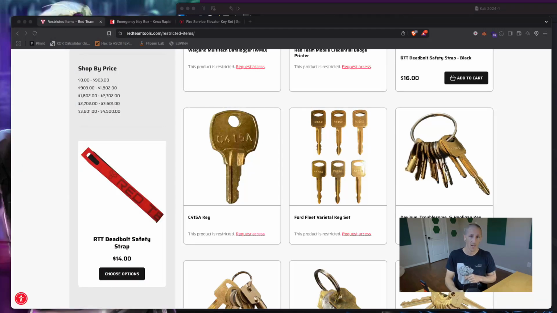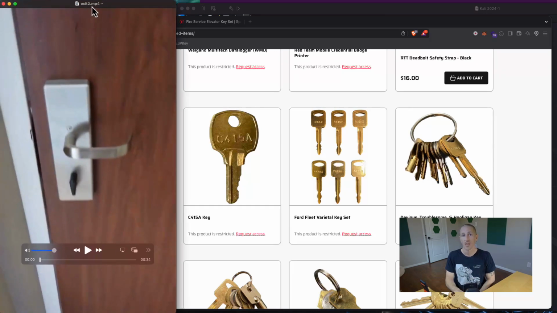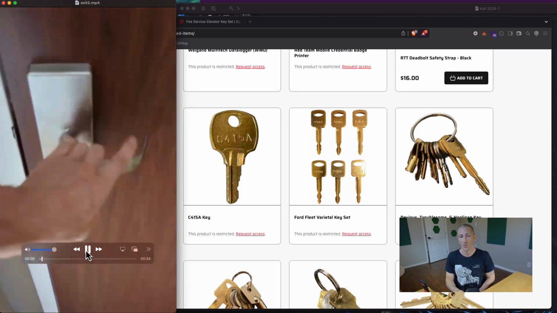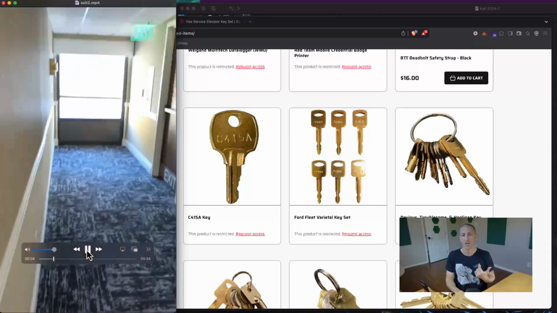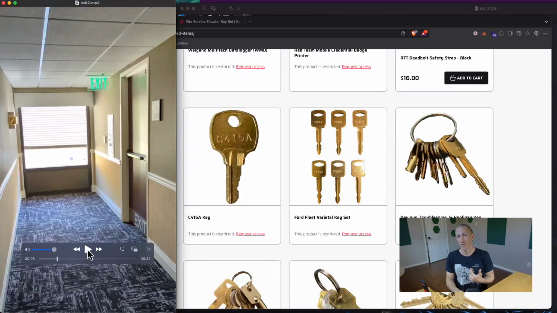Maybe we want to find another pathway in. Well, if we go down the hall, we might find additional exits, side stairwells, emergency fire stuff, etc. Maybe we can utilize one of those. So if we hop back out in this hallway and we look down, we see, oh, look, there's another entrance over here, and where is that going? We want to check that out.